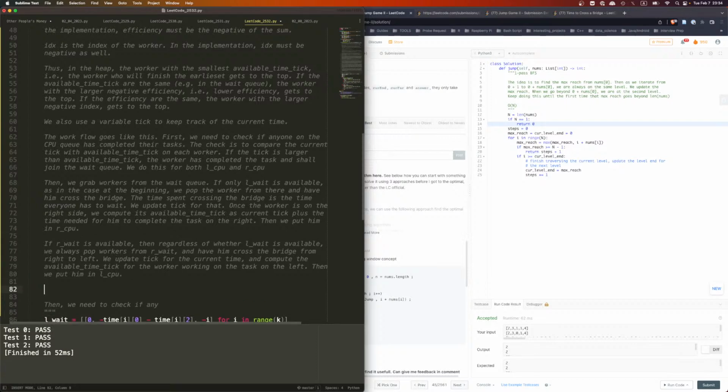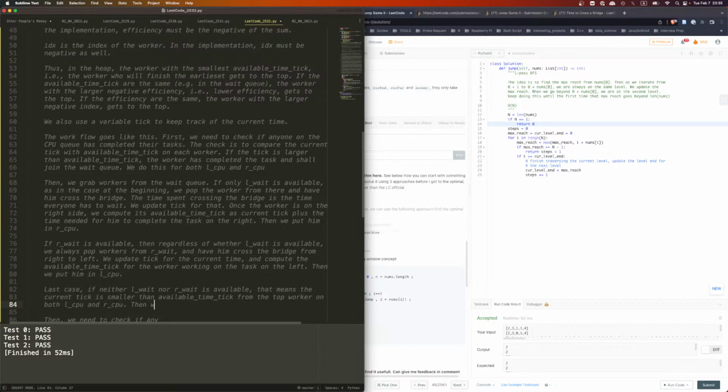Now, the last case. If neither L wait nor R wait is available, that means the current tick is smaller than the available time tick from the top worker on both L CPU and R CPU.